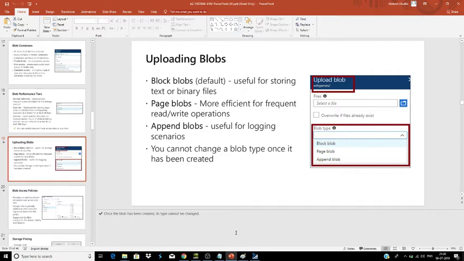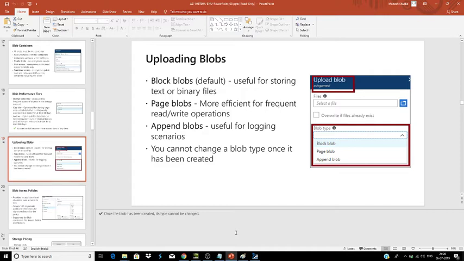Blobs are by default used for storing your data. Whichever data you upload will by default go to blobs. But blobs are further divided into different categories, so it's not that you should use blobs for all scenarios. Blobs should be used in a particular scenario only. For example, if you have text or binary data like your files, images, and videos, Microsoft recommends putting that kind of data within your blobs.